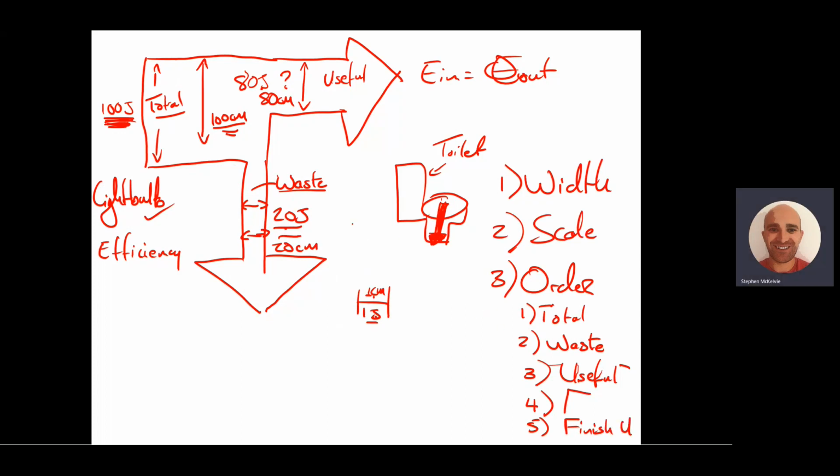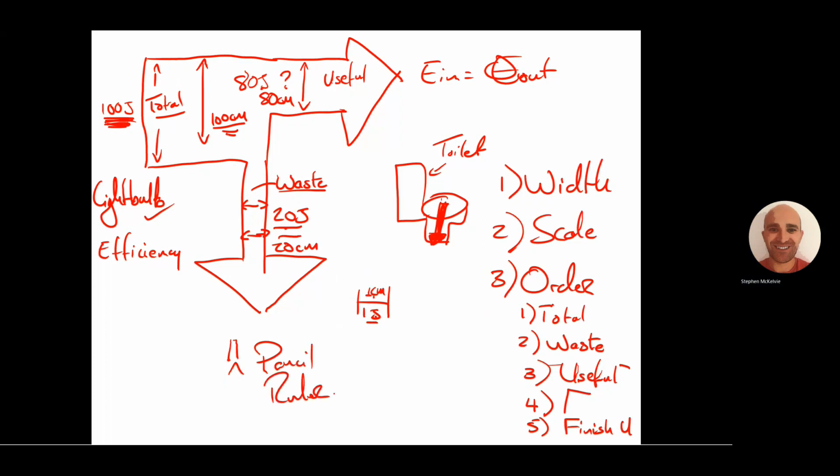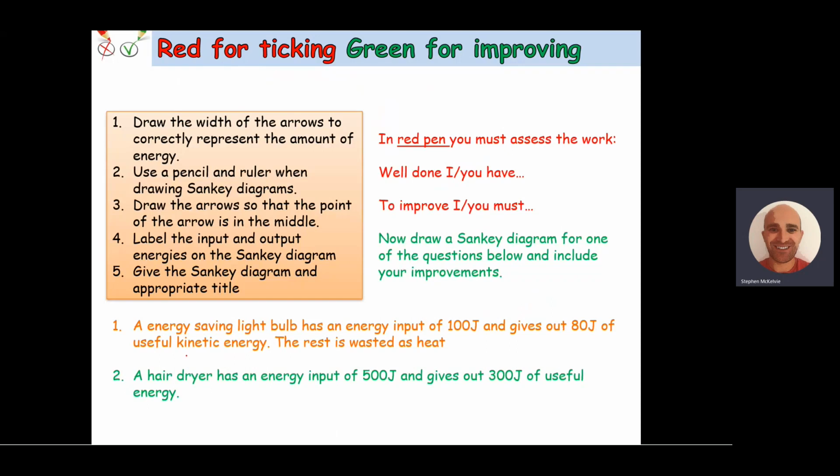Okay, now I'm going to be doing the Sankey diagrams that are on your sheet in front of you. They are not going to be very good. I'm going to try my best, but I'm using a mouse to draw, which means that my drawings aren't going to be very good. Everyone in that room must use a pencil and must use a ruler. Absolute must. If you don't have a pencil and a ruler, then well, I'm very disappointed. This will be the extension if we get the rest of the task done. There is some graph paper in the room there for you to use. And here is the list of things that you have to do to be able to do the Sankey diagrams that I've asked you to do.